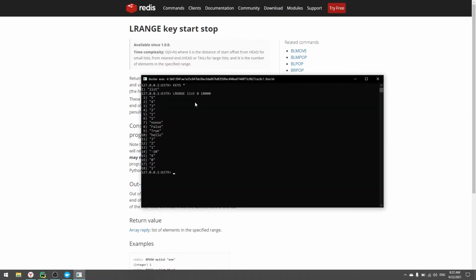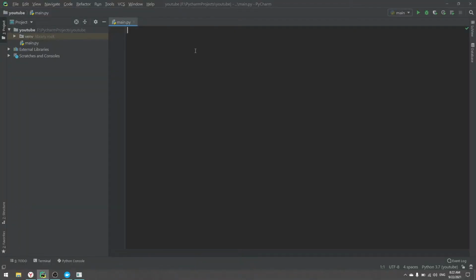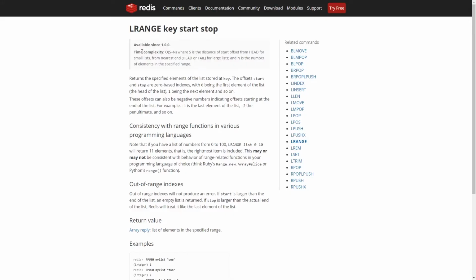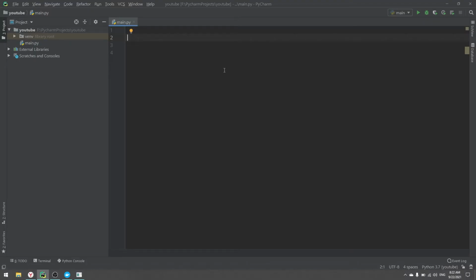So what does that basically mean? That means that if you want to use the lrange command, and time complexities are very important in every data structure, in every programming language, but I want to go into them a little bit more in this video, because every Redis command has a time complexity, and I don't think that I have ever talked about that. But basically, what does it mean?